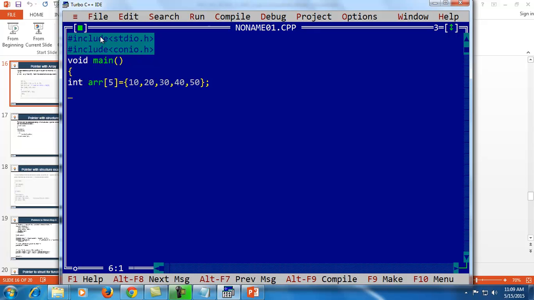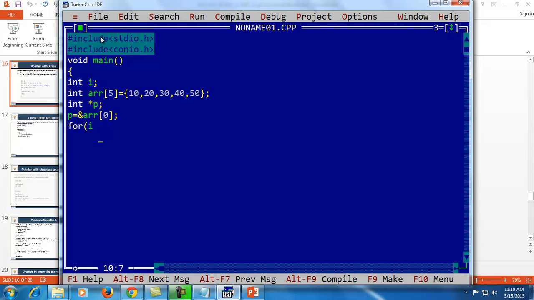We can initialize the values of the array also, or we can take the input from the user also. So another, I am declaring the pointer that is of integer type, assigning the address of a[0] in p, then using a for loop for showing the values of this array.